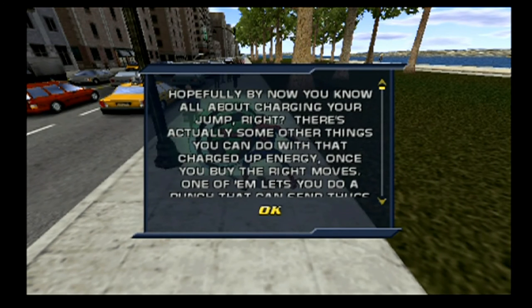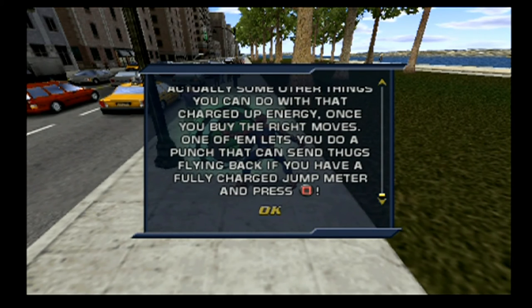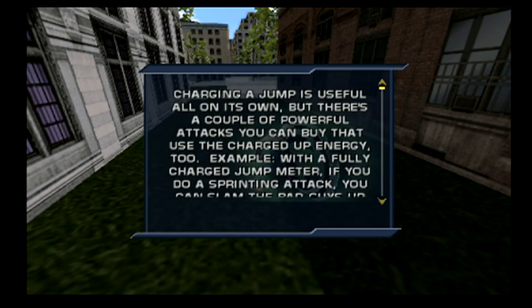Hopefully by now you know all about charging your jump, right? Well, there's some other things you can do with that charged up energy once you buy the right moves. One of them lets you do a punch that can send thugs flying back if you have a fully charged jump meter and press the attack button. Charging a jump is useful all on its own, but there's a couple of powerful attacks you can buy that use the charged up energy too.